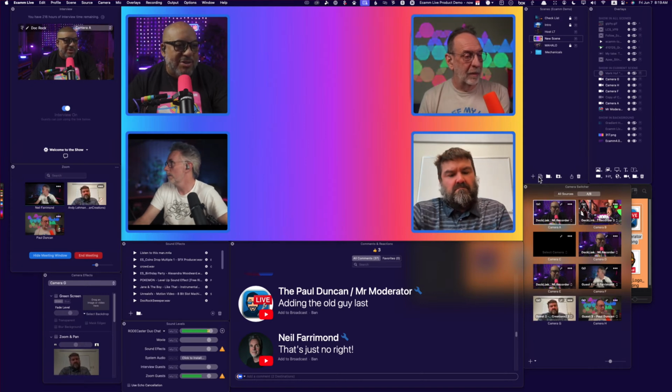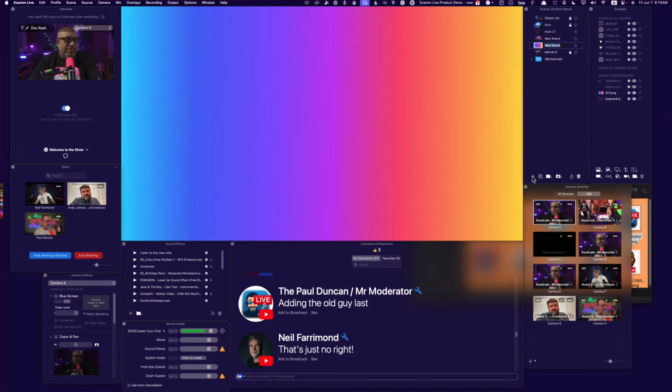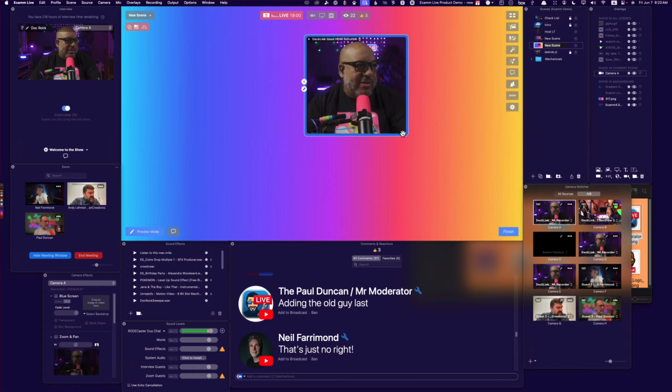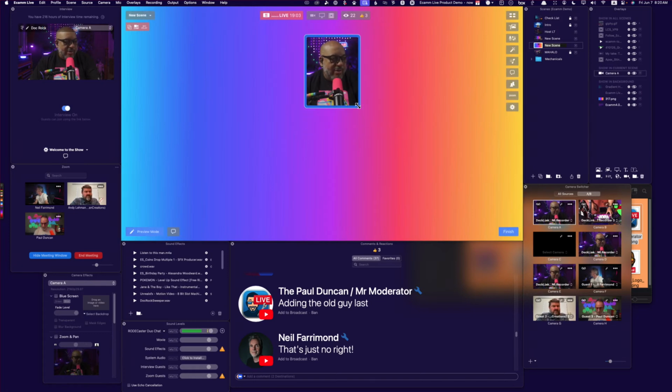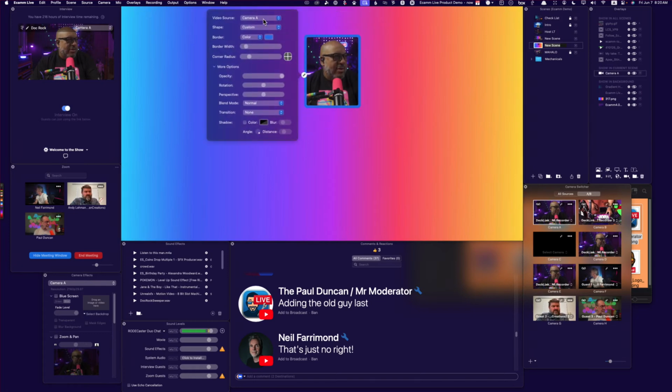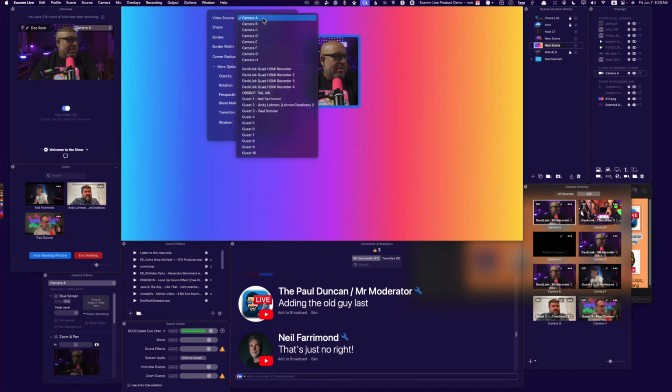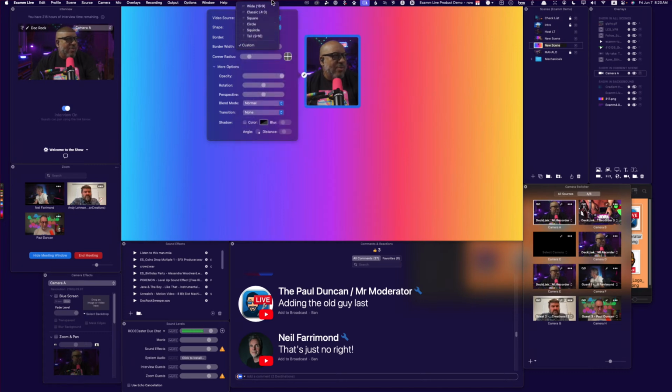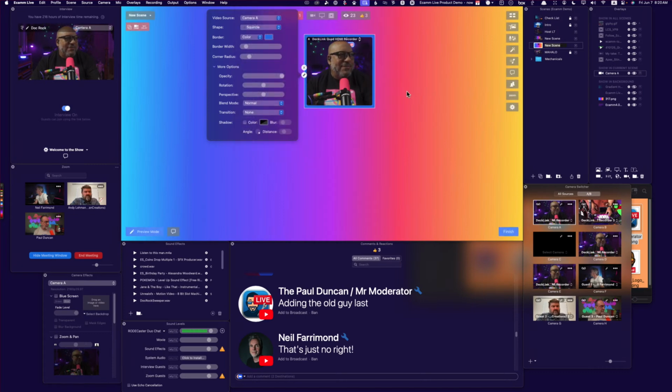I'm going to build this scene real quick. So I'm going to press new, and then I'm going to add our cameras back in. And just to show you another cool thing, if I take this little guy, I'm going to use the actual Squircle this time so that they're evenly shaped. I always press the wrong one. It never fails. If I go in here to select source or shape, I always press the wrong one. It drives me crazy.